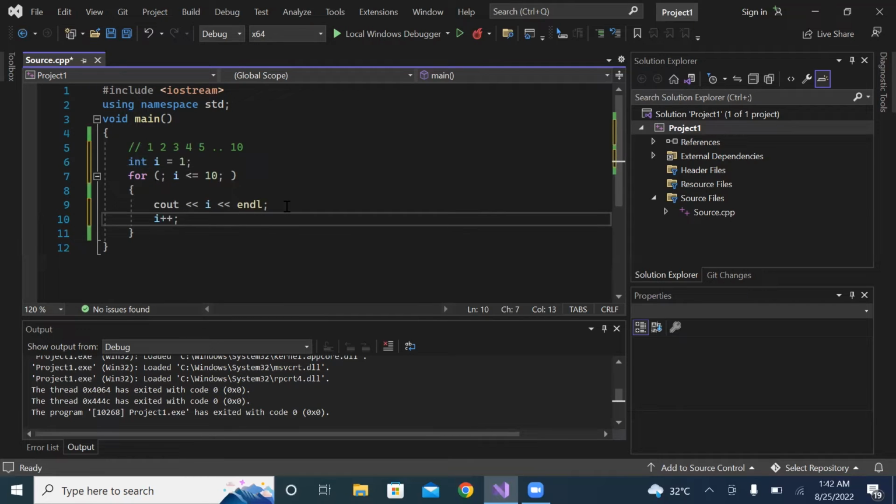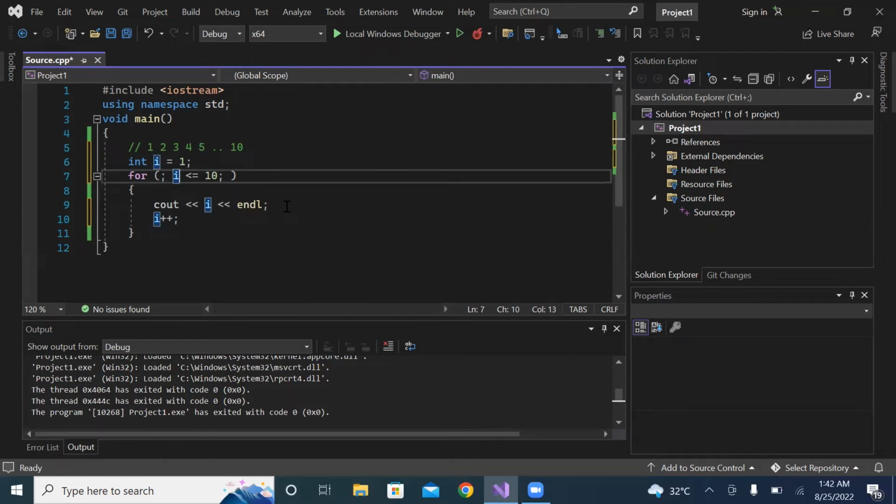But if you want to do that, you will have to follow this syntax. You have to first place a semicolon here, then you have to write the condition, and after the condition you have to place a semicolon, and you have to leave this space empty.